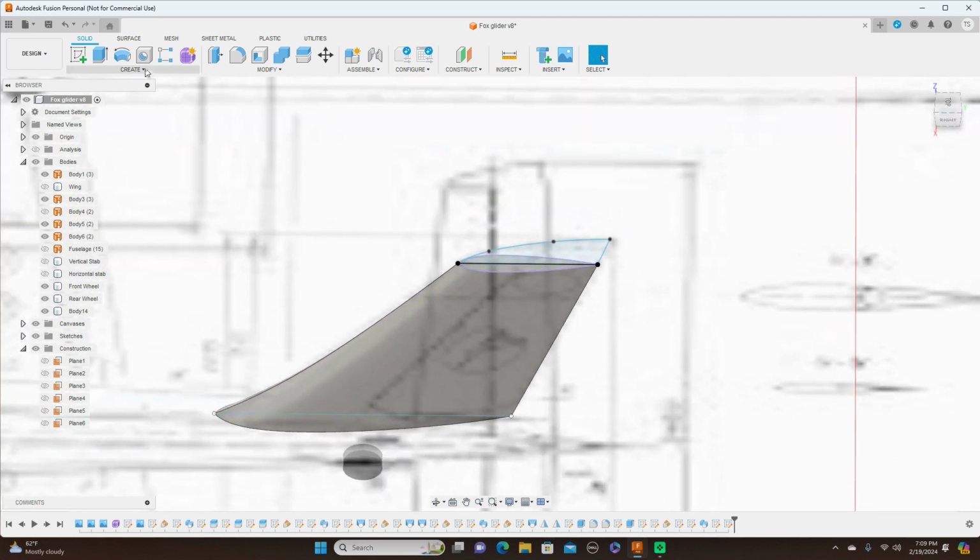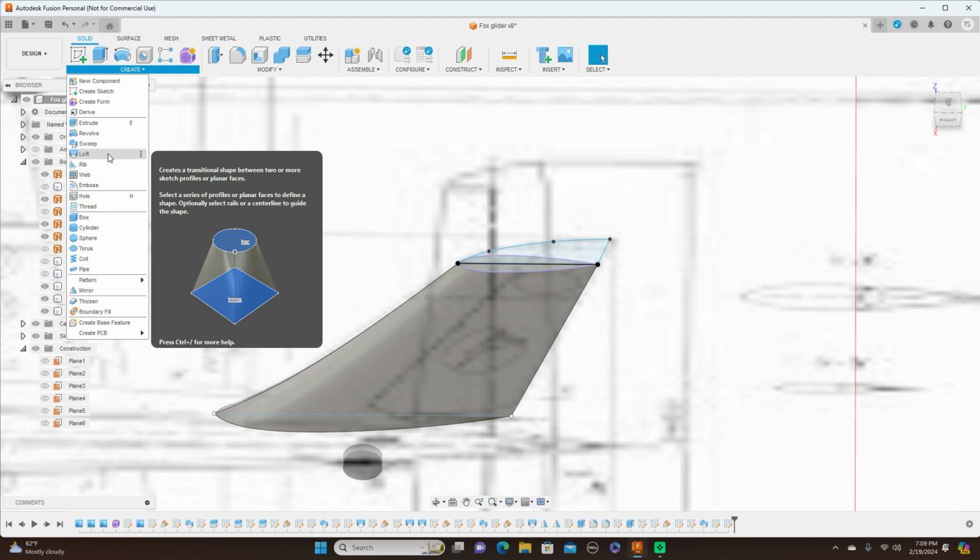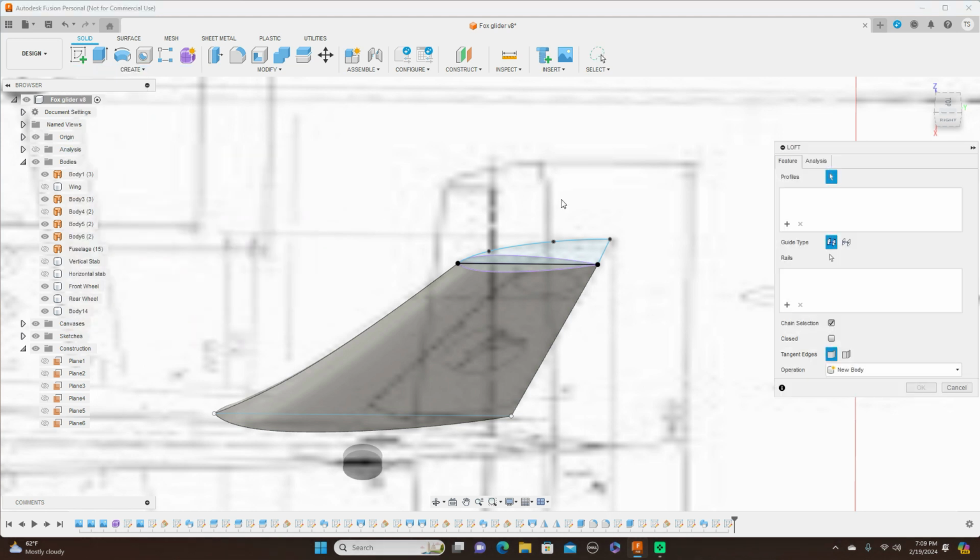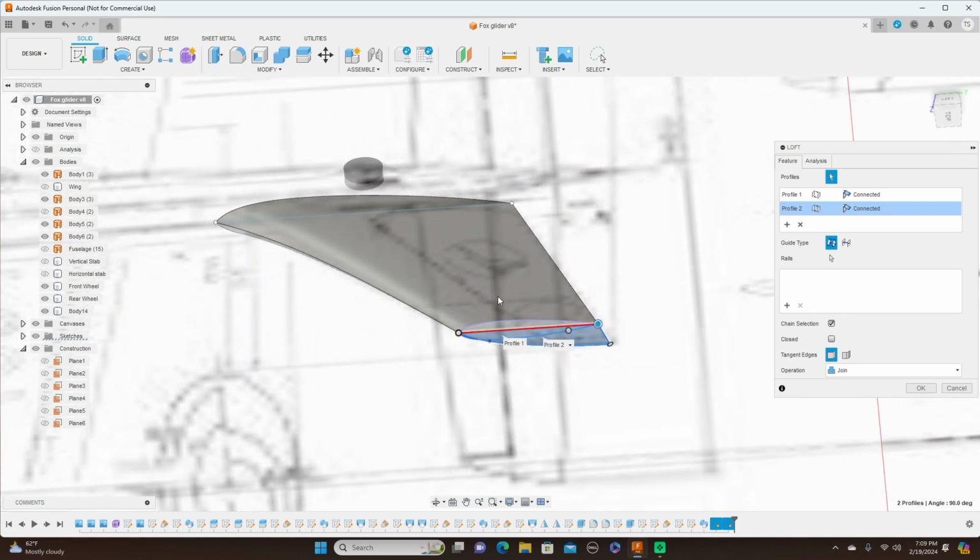Come over here to create, and this time we want to use a loft. Select this plane profile, this, and this, and click OK.